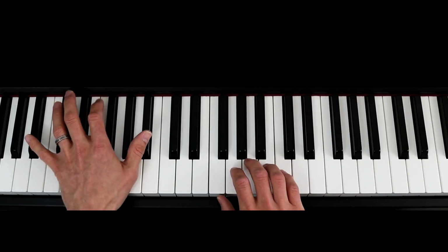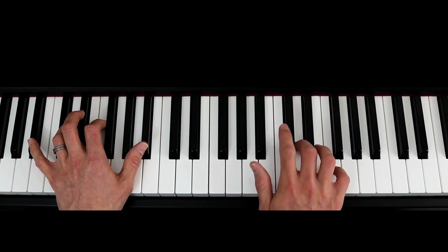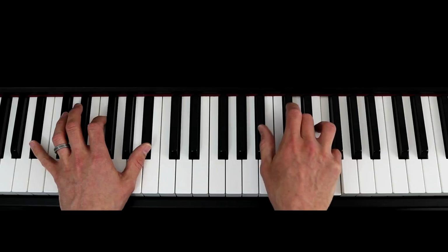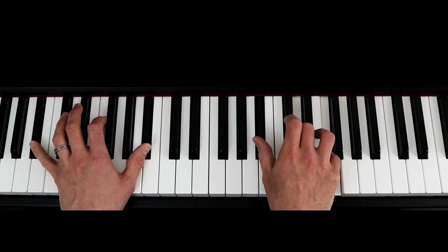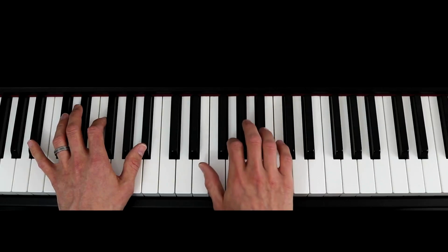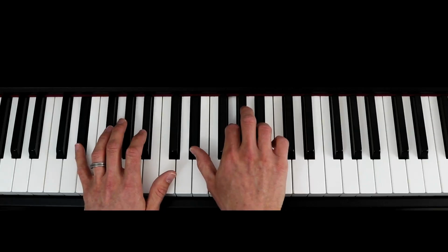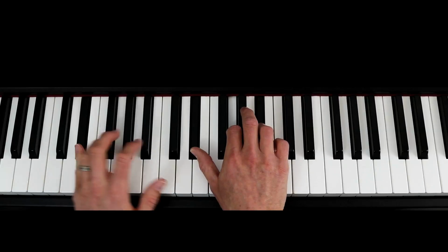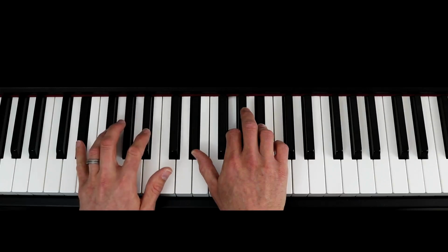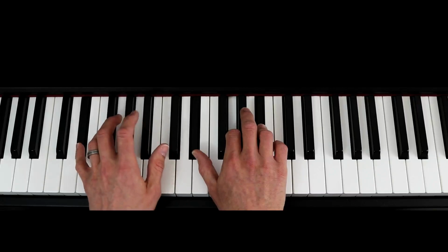And then octave B flats in the bass with B flat, D, F in the top. And then play the B flat by itself. Now our chord of E flat major, E flat, G, B. Underneath that, E flat in the bass. And whilst holding that chord down, we're going to play B flat and then the E flat up here in the left hand.